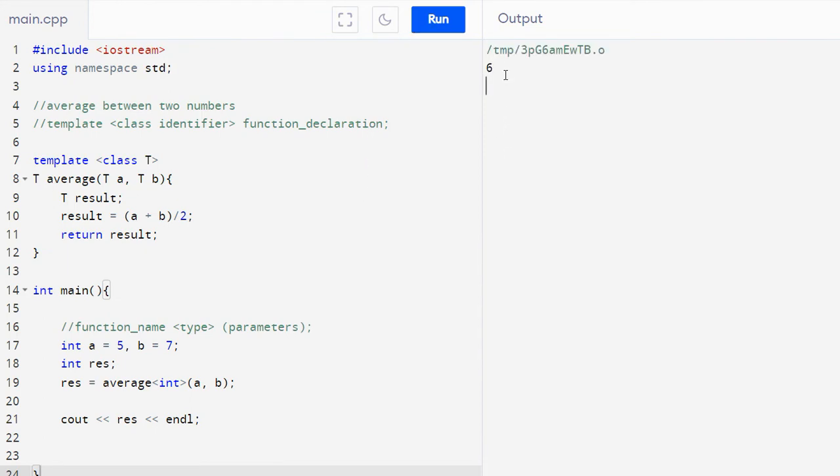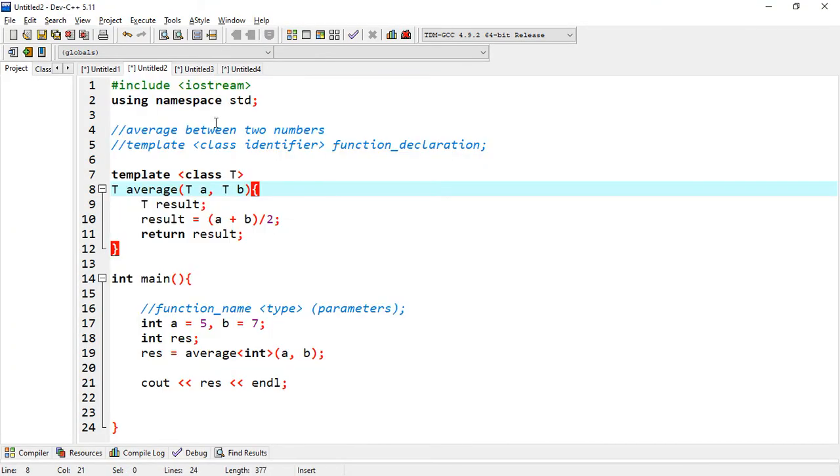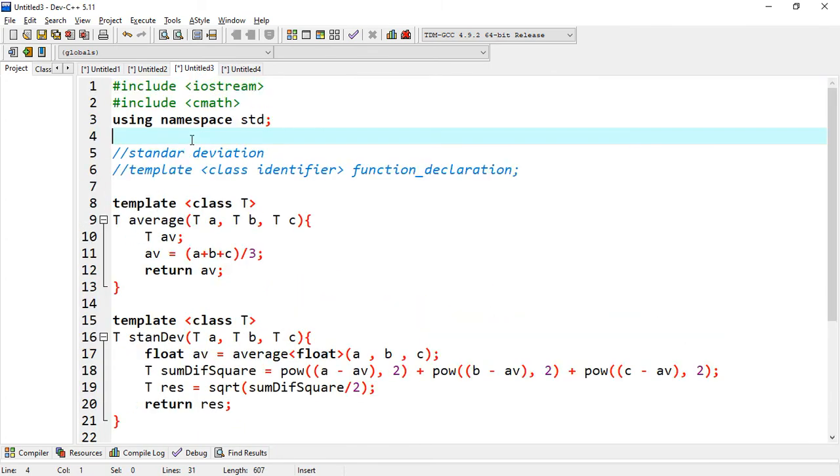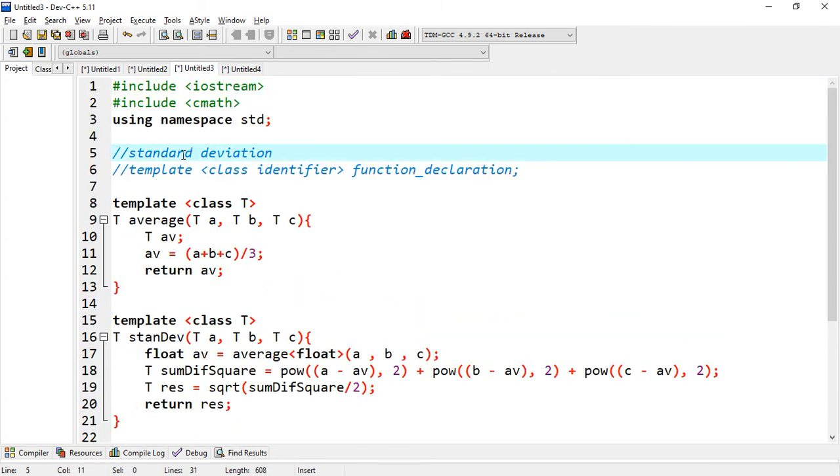And the code gives the average, so very good. Another thing that I would like you to try before looking at the result is the following code here to calculate the standard deviation, which is pretty simple also. And I recommend you can see the formula online and try to implement the code here.